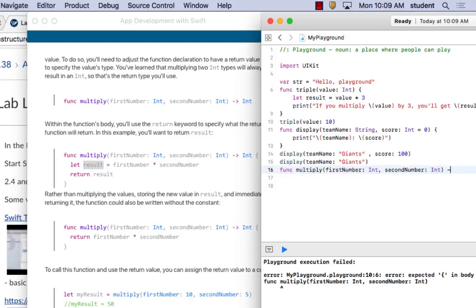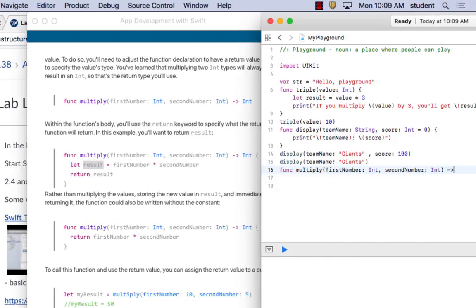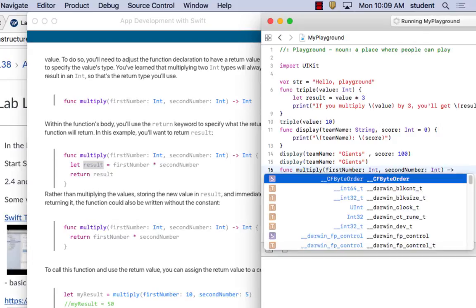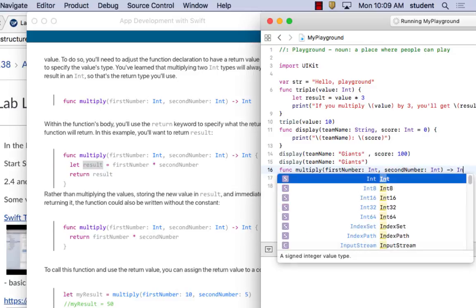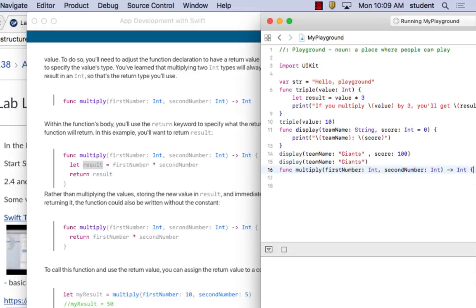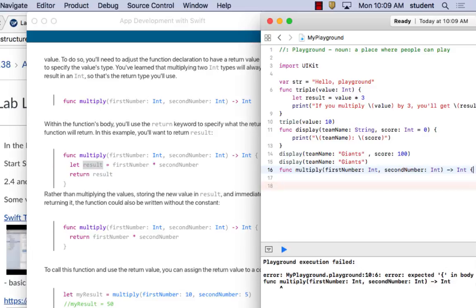I think they said that with the dash and the chevron there, right? Do you remember that from the first page of this area? What I said, when you need to return the results right there, and the results you want to return is going to be an integer because we're adding two numbers together, and then you do your curly bracket. So again, we hit return, we get our second curly bracket.